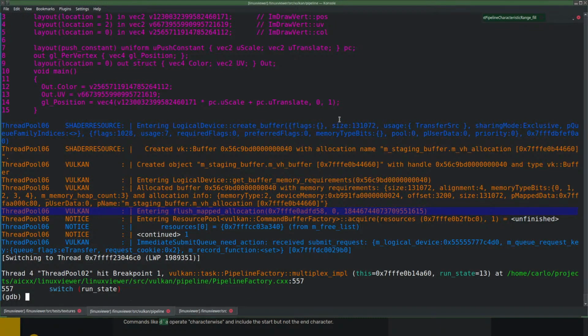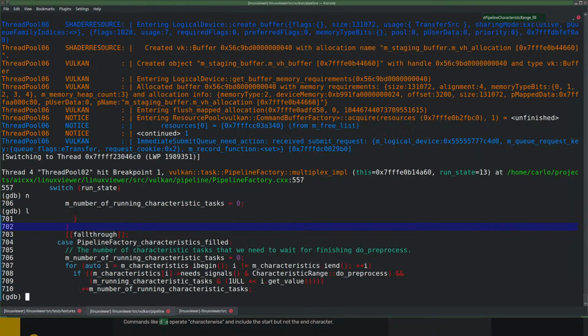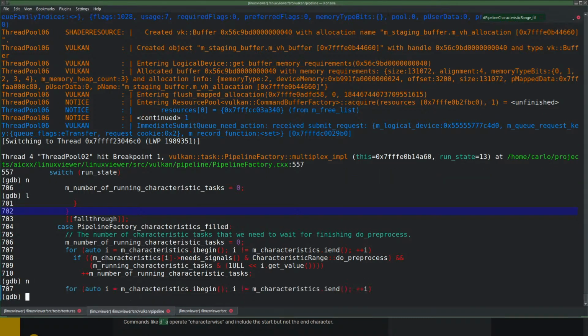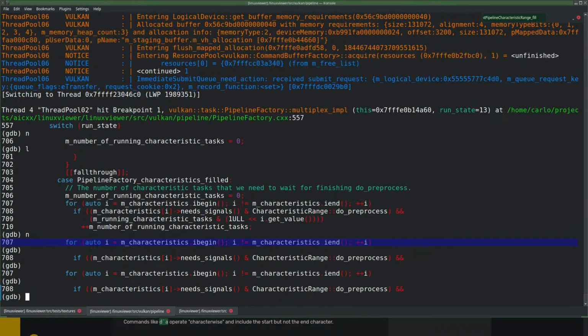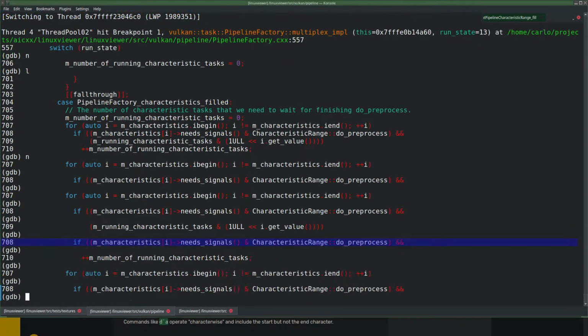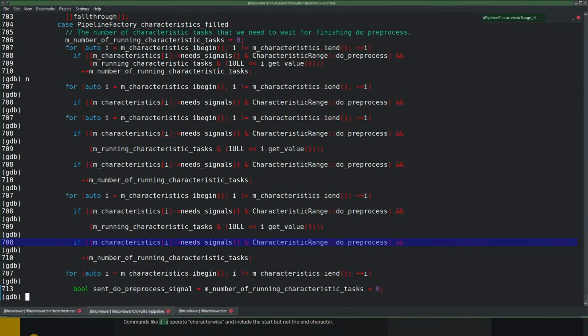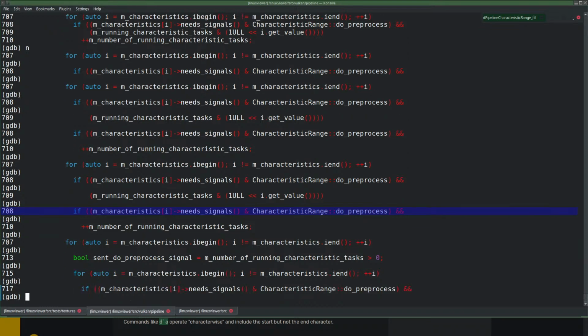And then the pipeline factory runs again with characteristics filled. So both have been filled now. Then we get preprocessing. Okay. 2 of them need preprocessing, so that would be 1, 2, and then more or less the same thing, right?